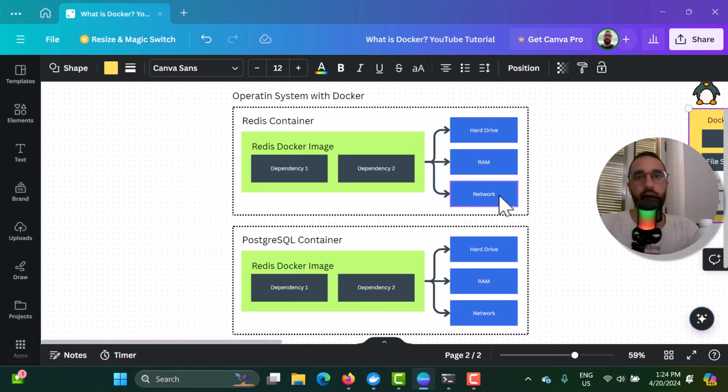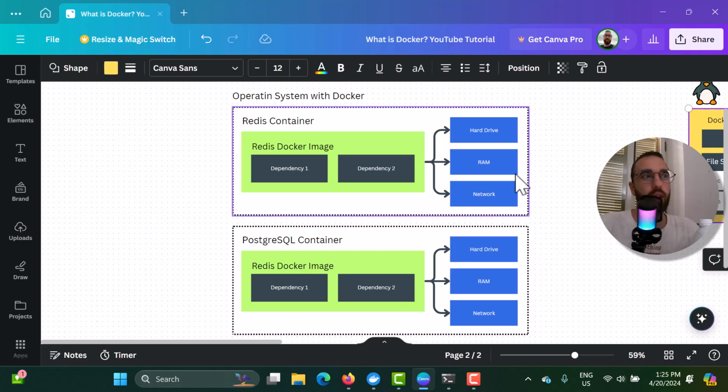The first concept is the concept of isolation or container isolation. When we work with containers, remember that containers are running application. So when we work with containers in Docker in our operating system, actually our containers are totally isolated from each other. So whatever resources found inside one container are not automatically and directly shared with other containers.